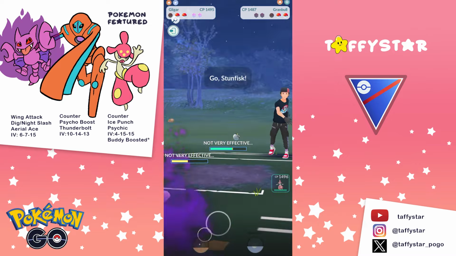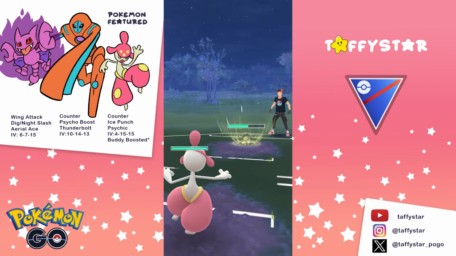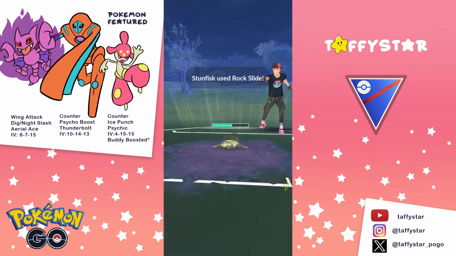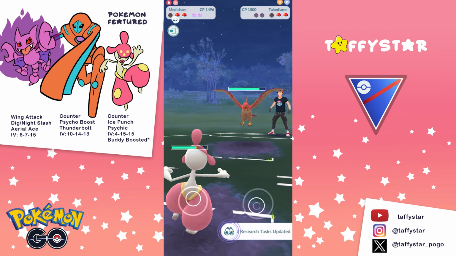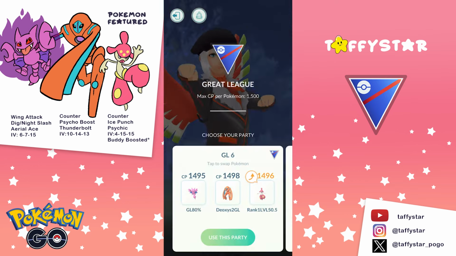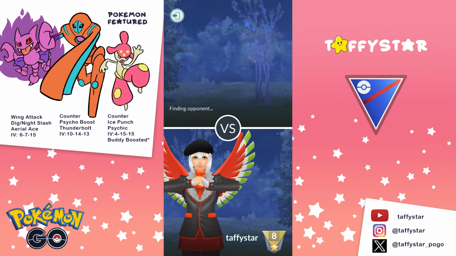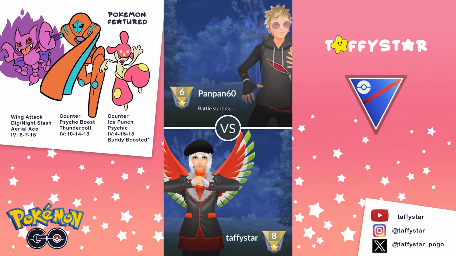It's going to KO. My opponent's going to bring back Stunfisk, and I am actually going to catch the next Rock Slide on my Medicham. I probably didn't need to make this play because he was in dig range, but I did it anyways. We caught the rock slide and my opponent brings in Talonflame, and because he's 2 shields down and I'm 2 shields up, I can actually win that matchup, so my opponent surrenders.